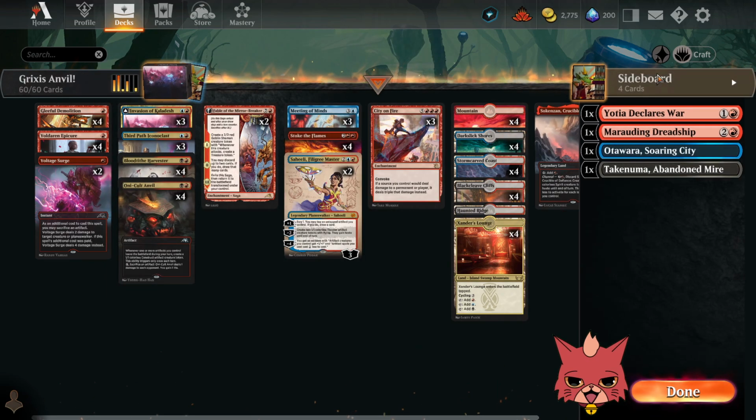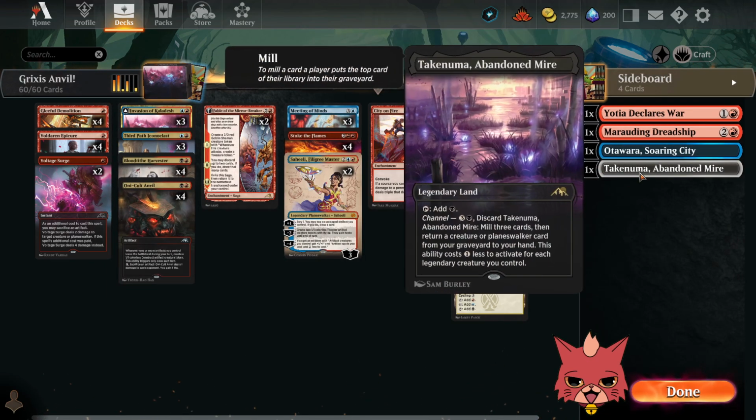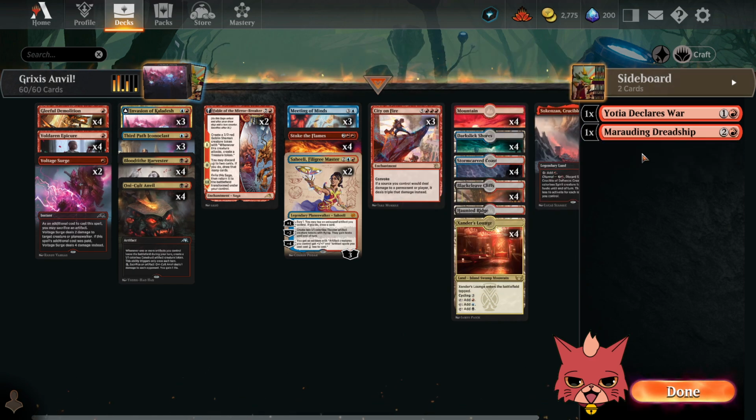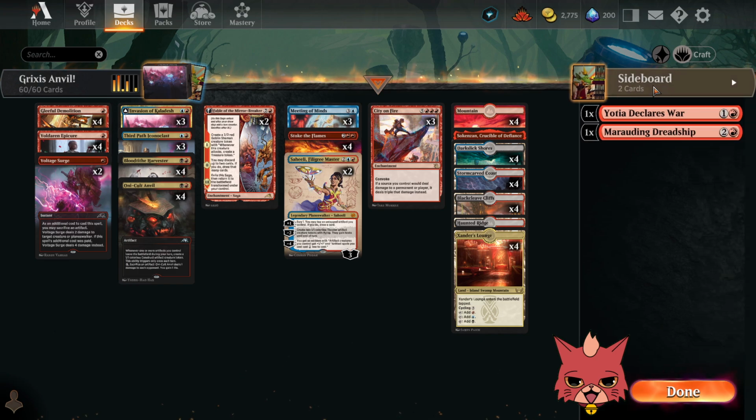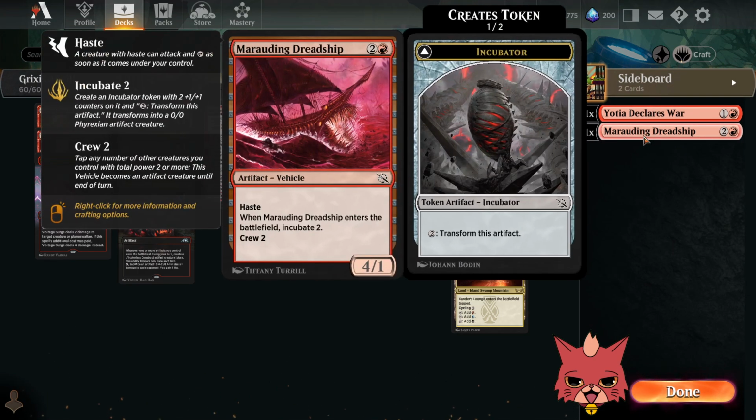Crucible of Defiance got some honorable mentions. No Soaring City and no Abandoned Mire this time around. We're leaning so heavily towards red that I do think those are going to hold us up from certain plays. Yotia Declares War almost made the list, and Marauding Dreadship almost made the list too.